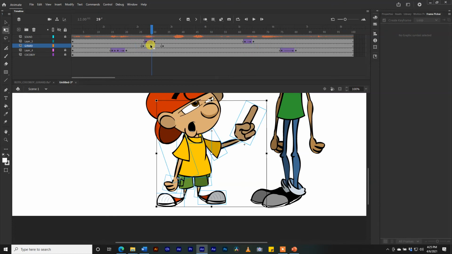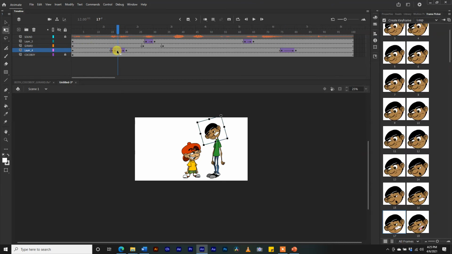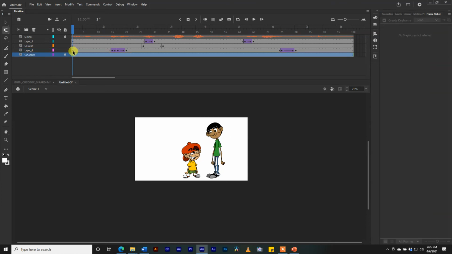So let's look at this whole thing. Knock knock. Who's there? Who? Who? User Owlman. We have that hand gesture here. Now, there's just one more thing that I usually do to give them a little life, so that they won't be stiff when they move. What I do, let me just take Gerard's Coco Boy character.